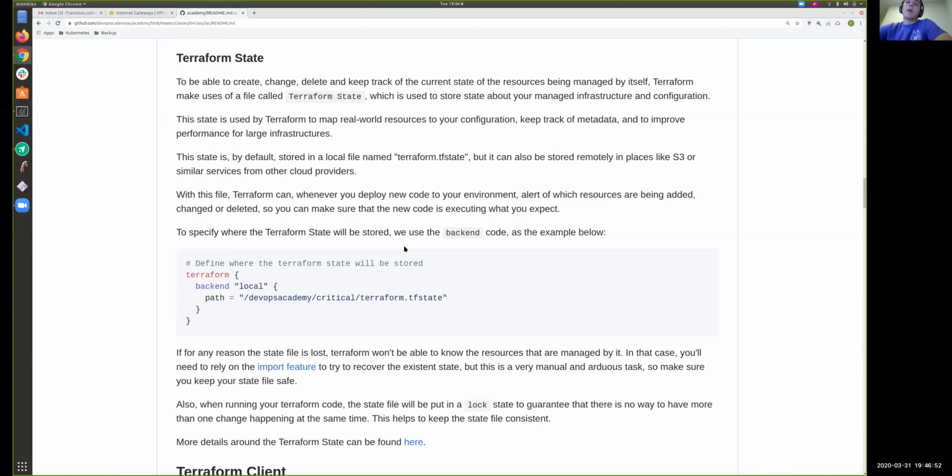Basically the Terraform state is where you have all the resources related to the configuration that you deploy, and what state those resources are in. Any configuration around the resource will be in the Terraform state. So if your VPC is named Devops Academy VPC, with a specific CIDR, that information will be stored in the Terraform state, right? It's a text file, but it's not recommended to interact directly with this file.